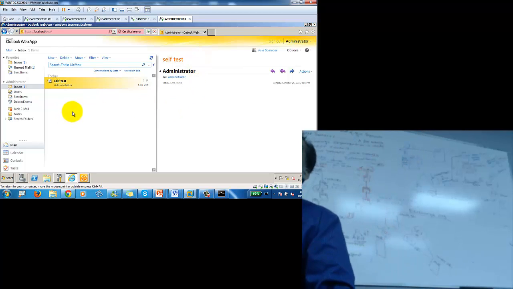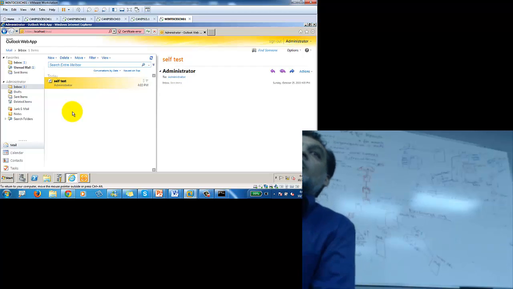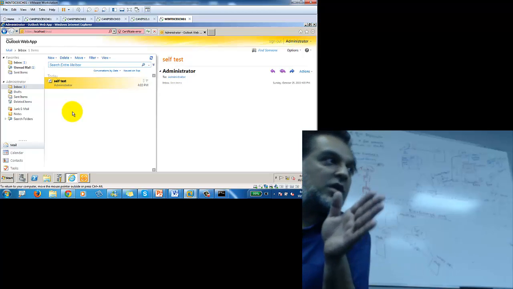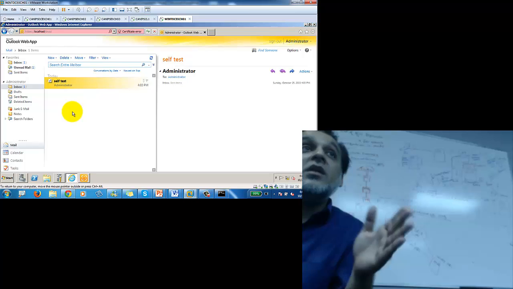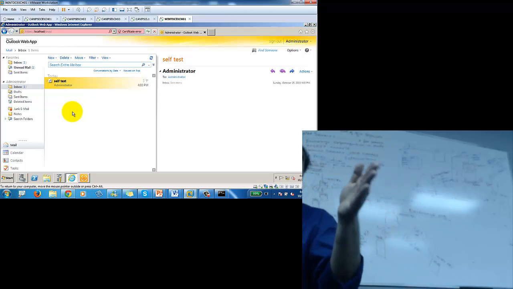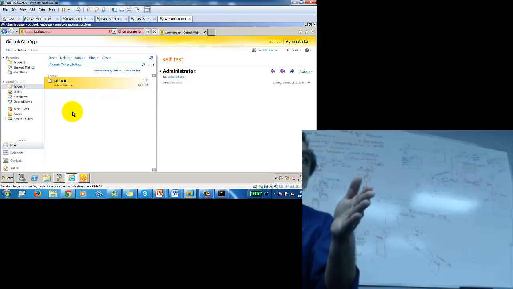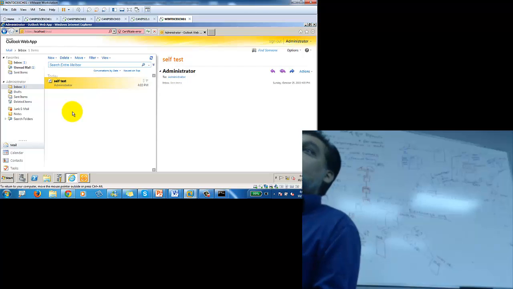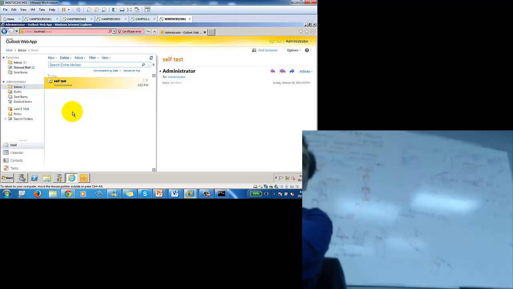So one interview question is, if two mailboxes are in the same mailbox server, do they still need hub? Yes, the answer is yes. They would still need hub even if hub is sitting outside. So from the same mailbox, the email will go to hub. Hub has a transport dumpster, remember? Hub has a transport dumpster that will keep a copy of their email and then send it.